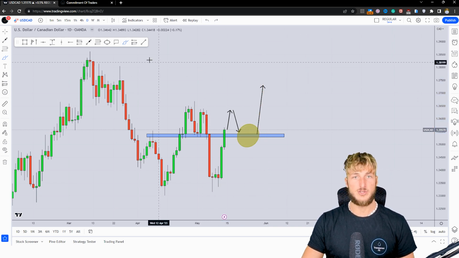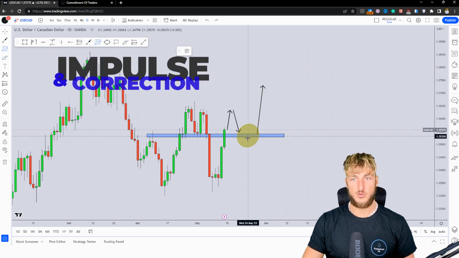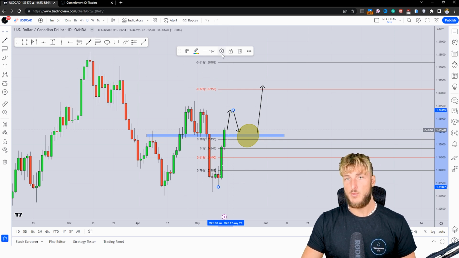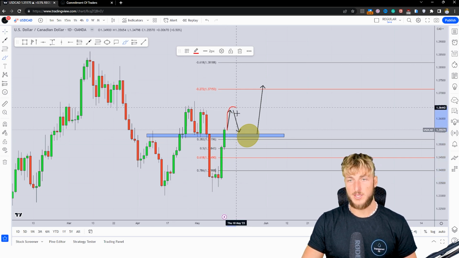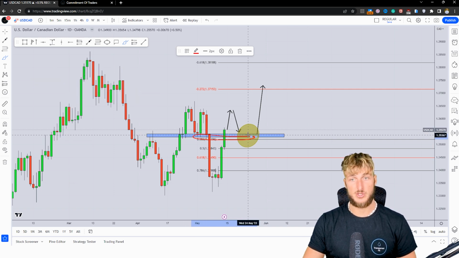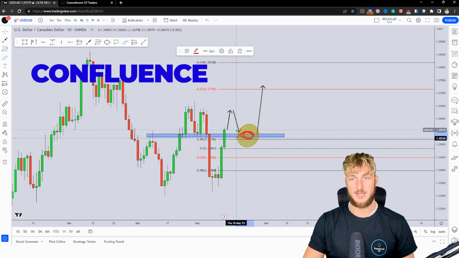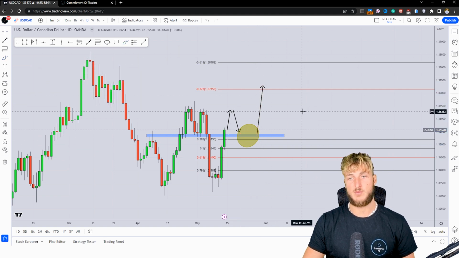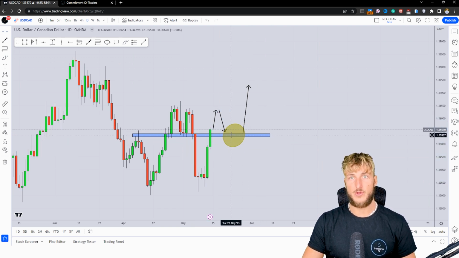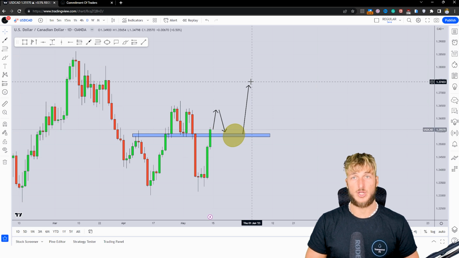higher. We can also notice how, in general, if you have an impulse and you want to measure the correction, we would have to take our Fibonacci on the impulse leg, which at that point, if the impulse will be completed a bit and then from here the market starts the correction, at that point we would also have the 0.32 Fibonacci retracement lining up with this previous resistance that is now turned support, creating a confluence of support at this level, which at that point we could expect the market to potentially reject to the upside. So if we get the break on the retest, how we could be approaching a potential move higher.